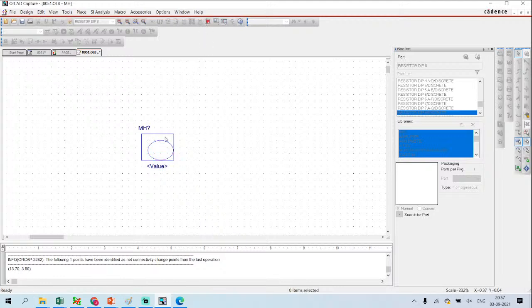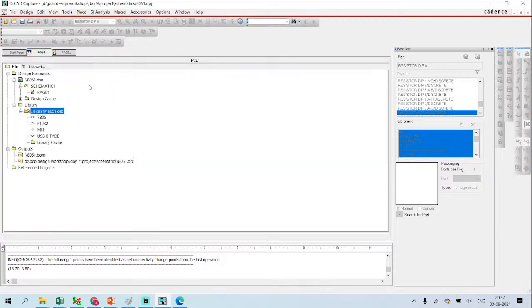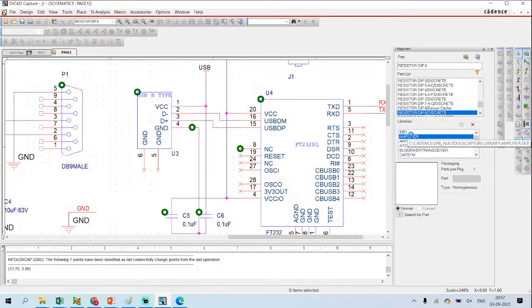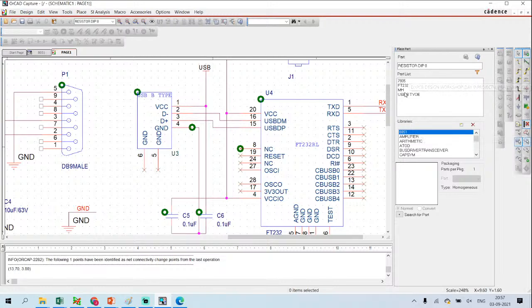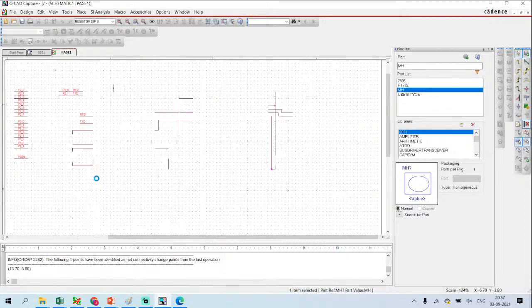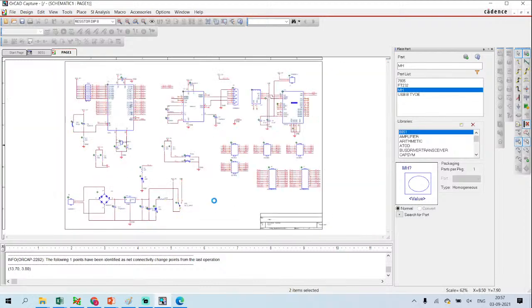You could switch off this grid, you could move it, and you could enable this one. Save this one, right click and close. So I will have four for mounting screws.